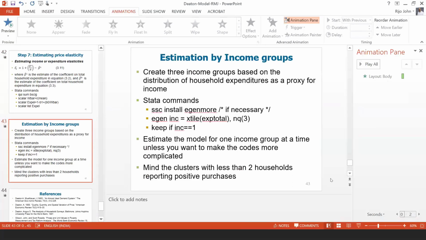Now, if we actually perform it by decile groups, this problem becomes even more serious. It becomes extremely difficult to find a sufficient number of clusters where you have at least two households reporting consumption from each decile, right? So one has to be mindful that once you define the income group, we need to check the data whether there is a sufficient number of households, at least two in each cluster, reporting consumption. This is very important, as Dayton himself says from his experiments, that a minimum of two households per cluster is desired, and as many clusters as possible to improve the consistency of the estimator. With different definitions of very small income groups, this can become a challenge.